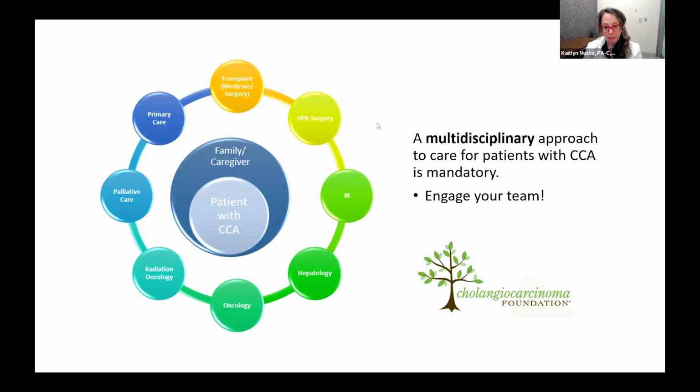Unfortunately, these are just some things that patients get creative with, and I've seen all different ways that people do it. So I would reach out. That's probably another great place, if you're on the cholangiocarcinoma website, to try to get some different ideas from other patients in the group as well.